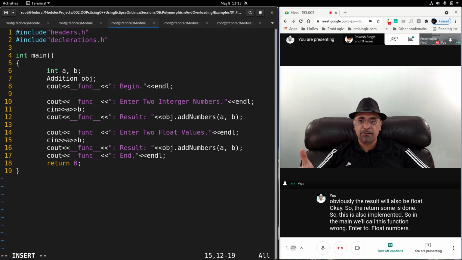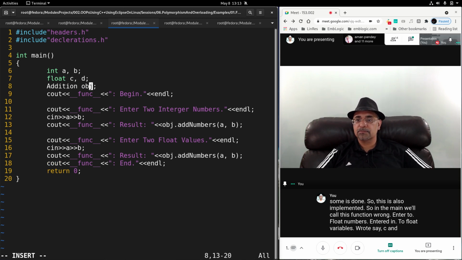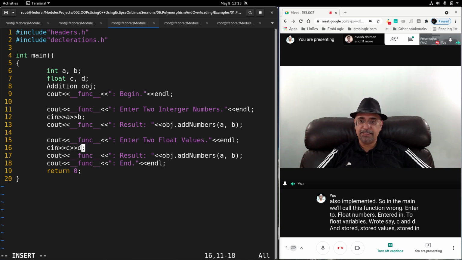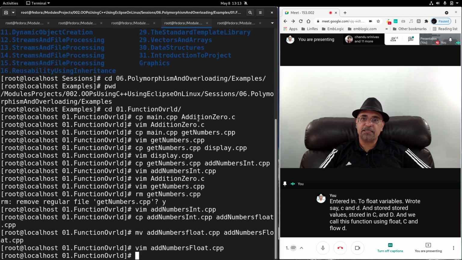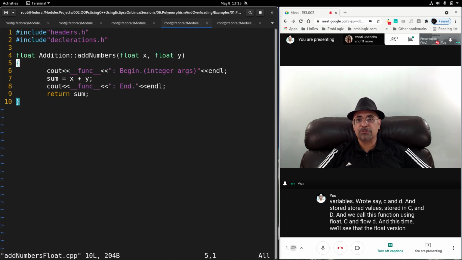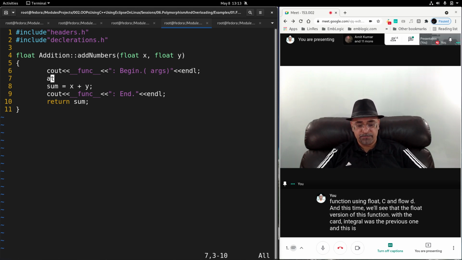Entered in two float variables, float say C and D, and float values stored in C and D, and you call this function using float C and float D. Okay, and this time you will see that the float version of this function will be called. Integer arg was the previous one, and this is float arg.